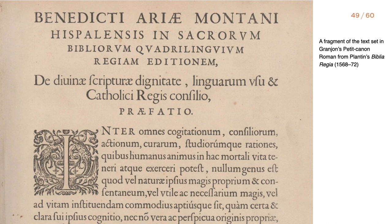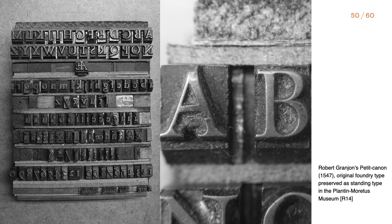The preface in Biblia Regia is set in Grandjean's Véticanon Romaine, cut in Lyon in 1547. In his The Paleo-Typography of the French Renaissance, Hendrik Vervier writes that the type appears in many German specimens, sometimes wrongly attributed to Garamon. English type historian Harry Carter judged this typeface not good enough to be cut by either Garamon or Grandjean, but there seems no reason to hesitate on an attribution to a young Grandjean. The typeface was widely popular across Europe, even among Venetian printers like Paulus Manutius. A part of my project is a type family consisting of Grandjean Spiti Canon Romaine based on foundry type, with an accompanying Grandjean Spiti Parangon Italic based on matrices, also used in Biblia Regia. The revival applies Blochland's theory of patterning and cross-unitization to the design of both Roman and Italic styles.